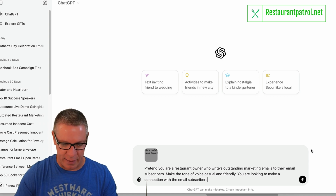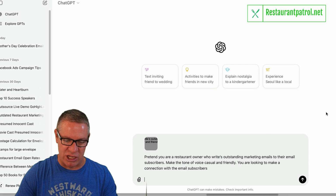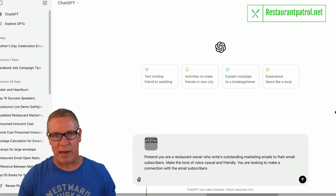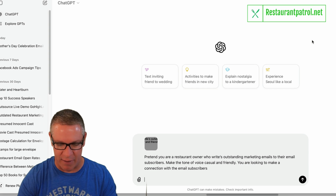I'm not going to hit enter yet because I don't want it to answer me just yet. So I'm going to hold my finger on the shift key and hold enter, and now it just moves the cursor down. Now ChatGPT has a foundation, an identity and a tone with which to write. You can keep this prompt somewhere that you can just copy paste, so you don't have to write it out every time. It's actually in the free ChatGPT guide that I have, so you can get it from there if you want.